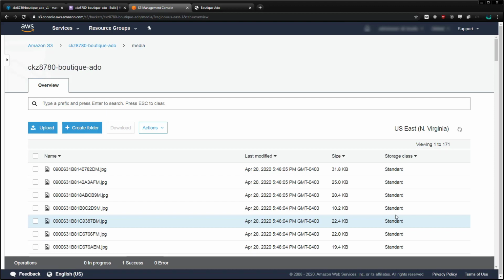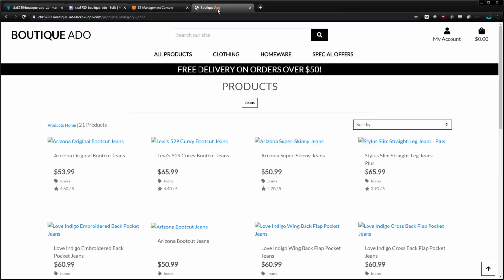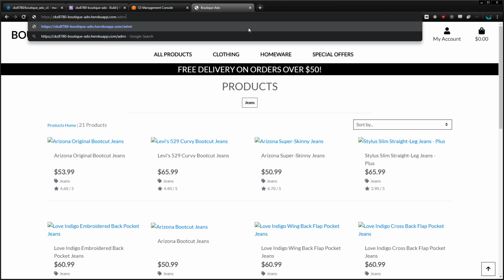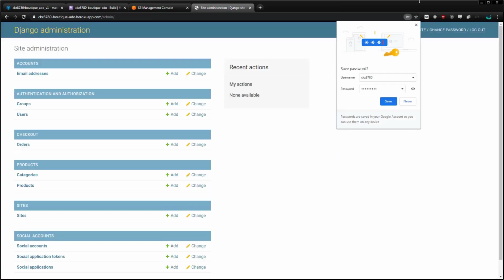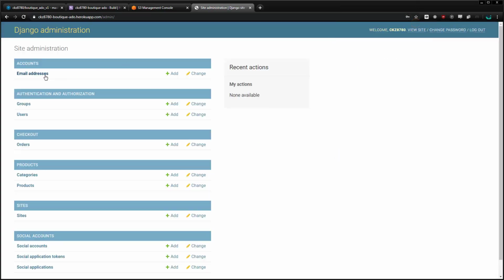With those uploaded, we have a couple more things we need to finish. First, we haven't confirmed the email address for our superuser on the Postgres database yet, so we need to do that in the Django admin or by attempting to log in and getting the email confirmation link from the Heroku app logs. I'll do it through the admin. Without doing this, the user won't be able to log into the store since we're requiring them to verify their email address in the all-auth settings.